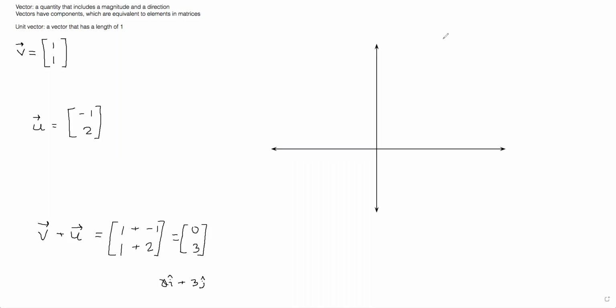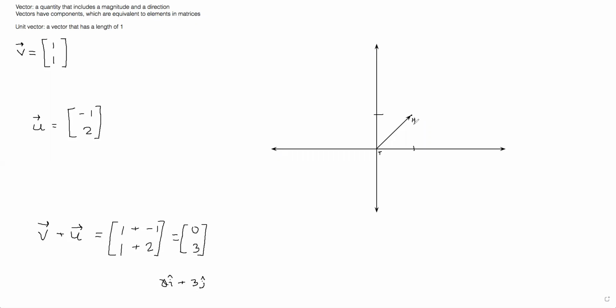So the way we add vectors graphically in the Cartesian plane like this is we draw the first vector. So our first vector is 1, 1. I'm going to go ahead and draw that vector for us right now. Perfect. And then after that, we want to draw vector u. But the thing is, we can only add vectors head to tail. So this would be the tail of our first vector. This right here would be the head.